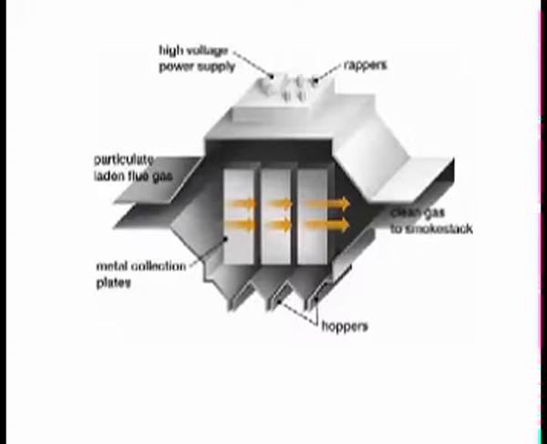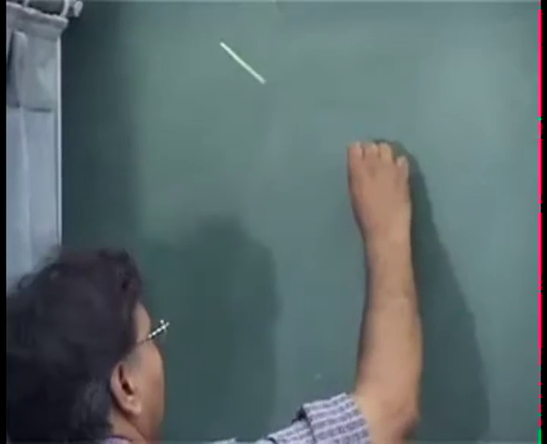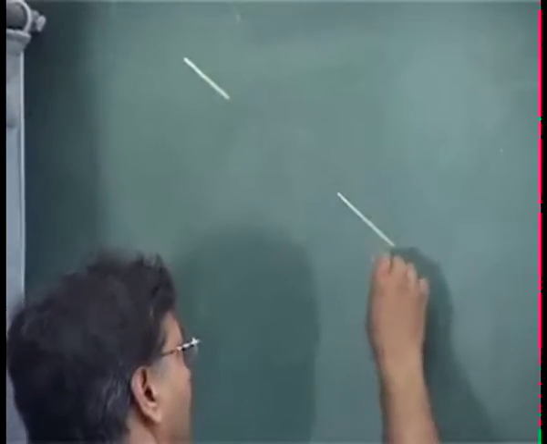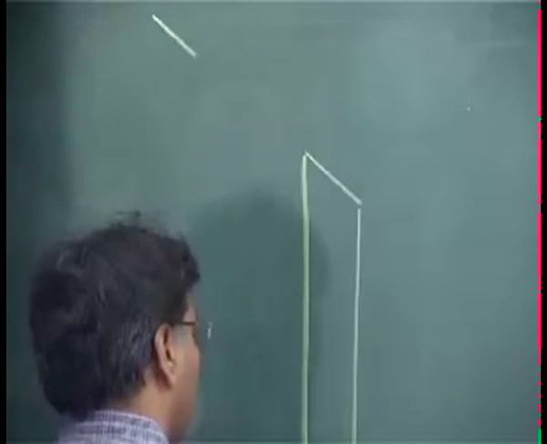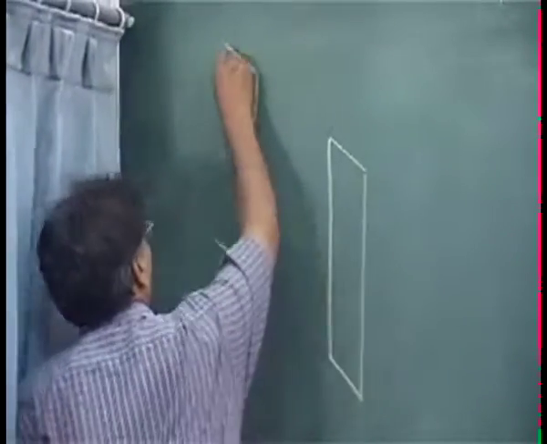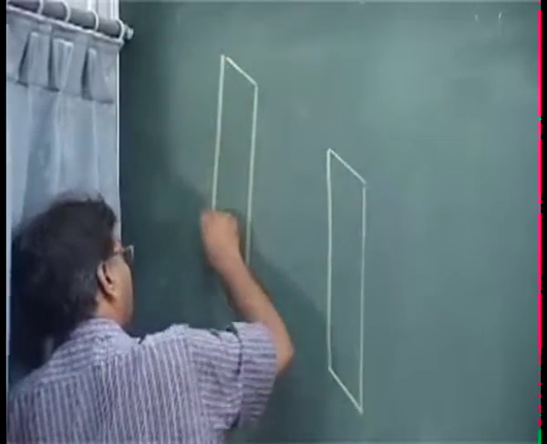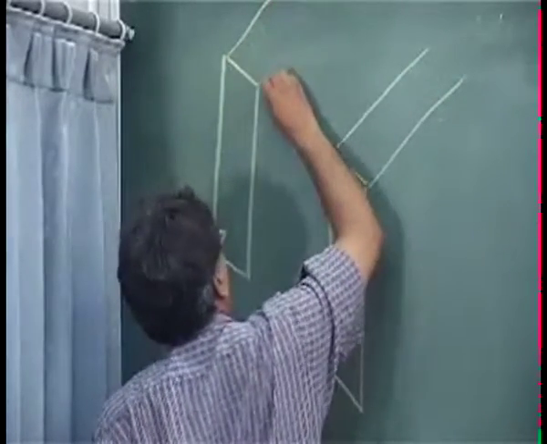But before we go into that, I was just showing you, if these are the plates, they are parallel plates, there are many plates, and in between the plates there is something that will be used for charging the particles. So I will draw a little blown-up picture of the tubes.